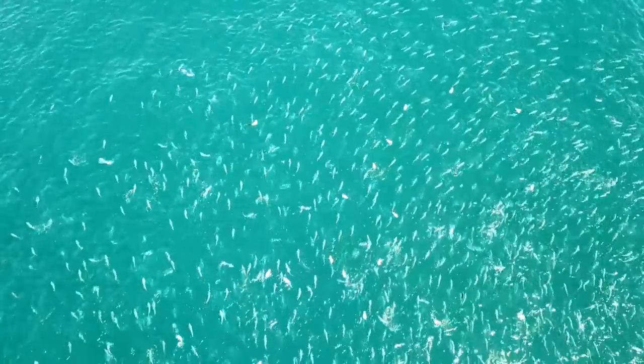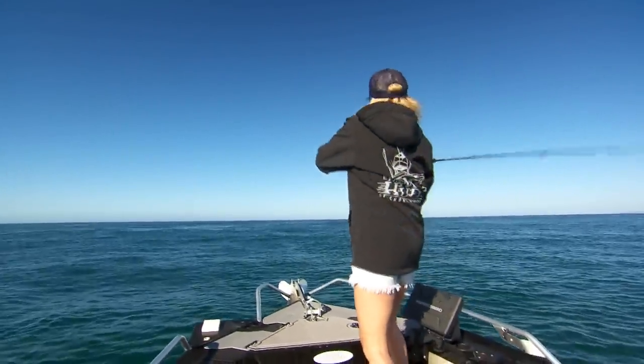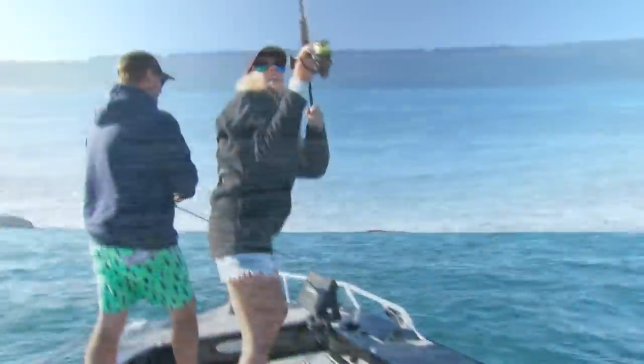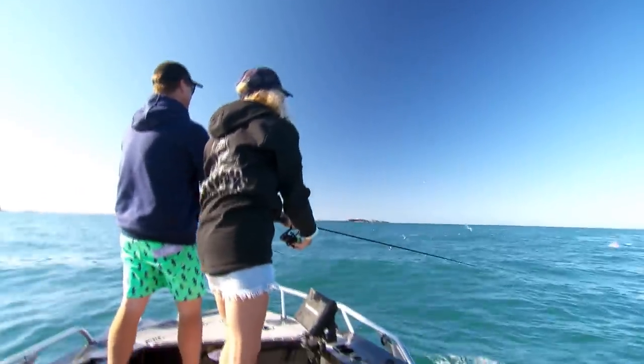We're just on the way to our whiting spot. We've seen some salmon busting up, so we're going to have a crack at those first. I thought I'd better join my wife up the front for a fish. Just let that one sink down a bit.